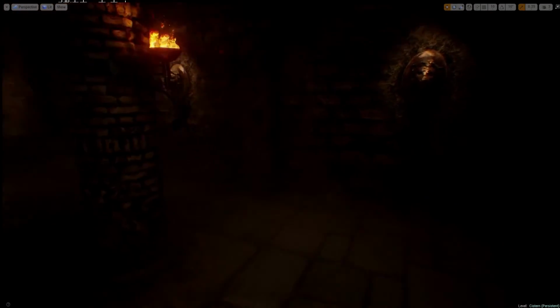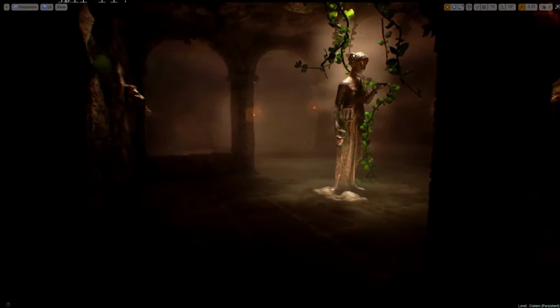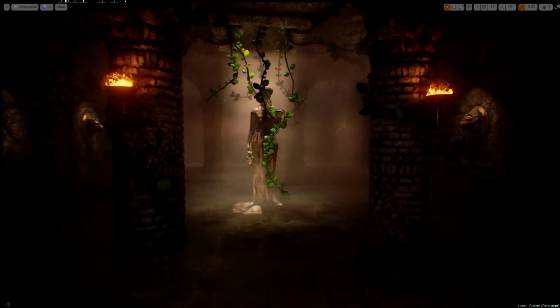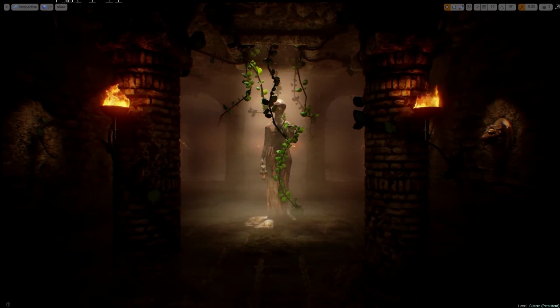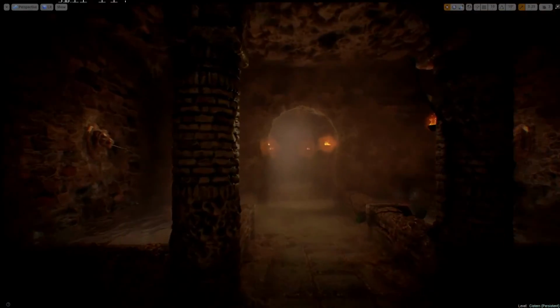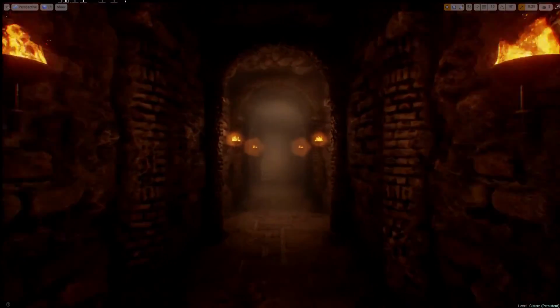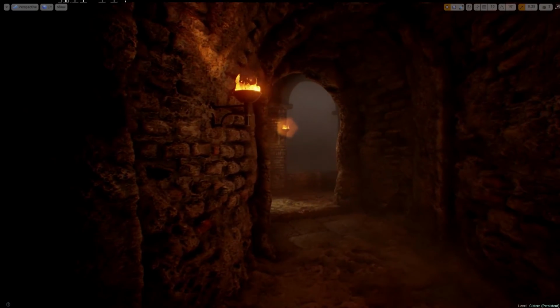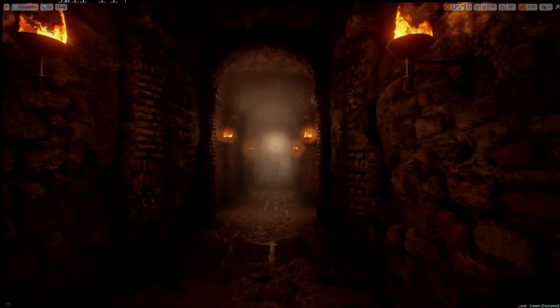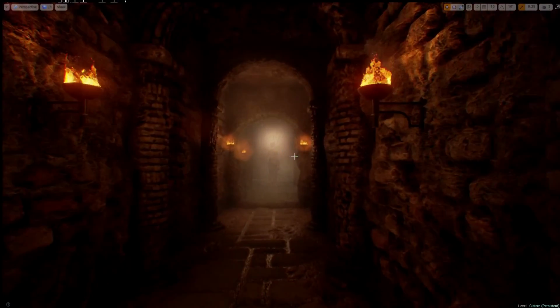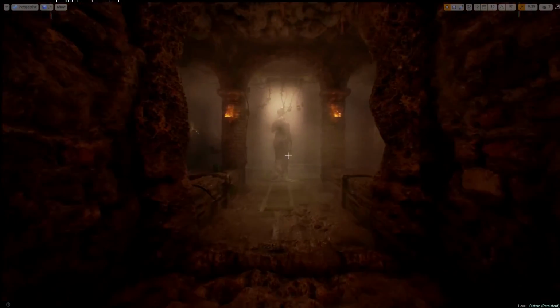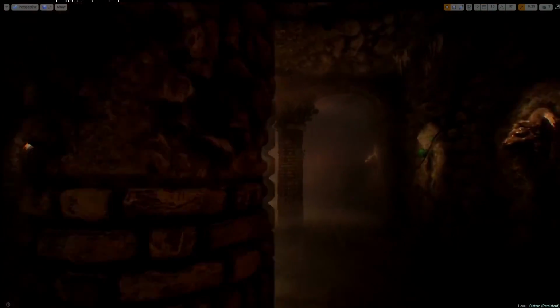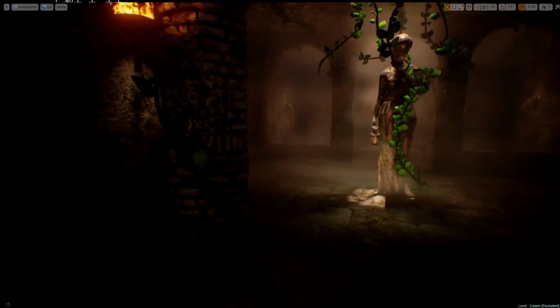This is just the entry point for the environment. This is only a small part of what the environment's going to look like when it's done. The large part of the environment, which is when you walk through this tunnel here and come out on the other end, is going to open up into a large area that's going to be 8 to 10 times the size of this room that you see here. And there's going to be a lot of cool stuff going on in there that I'll be showing off soon, but I'm not ready to show off just yet.